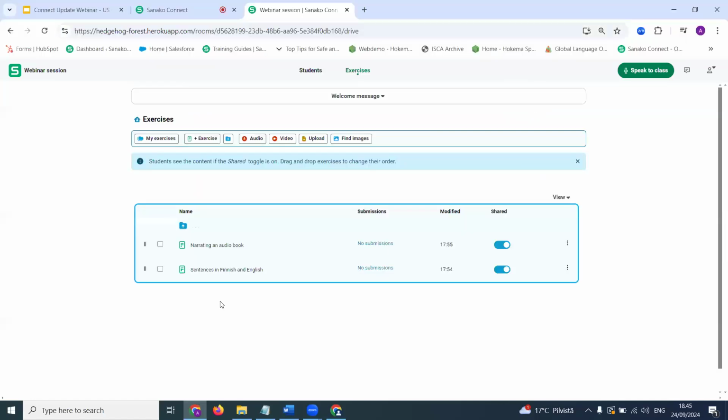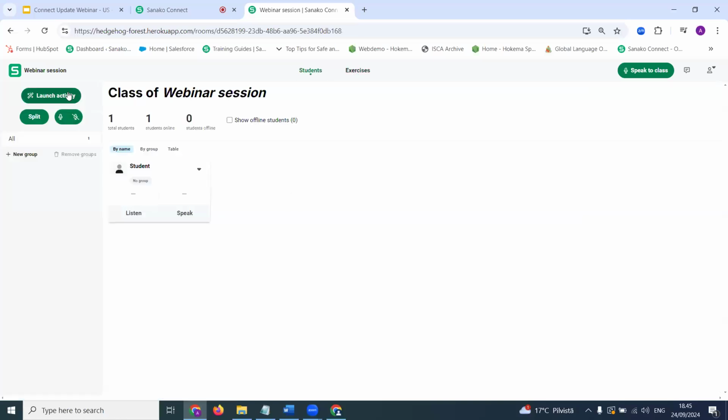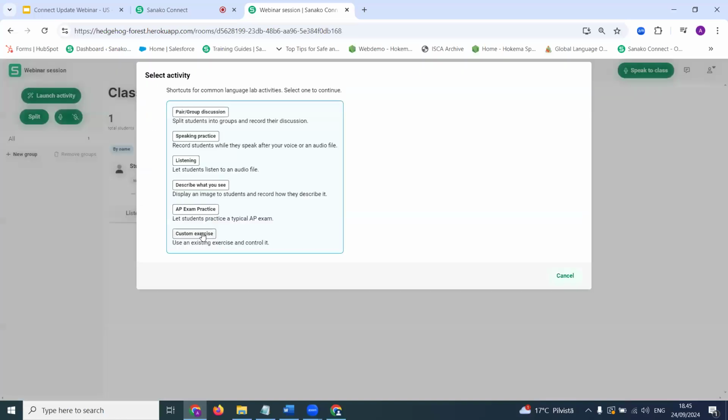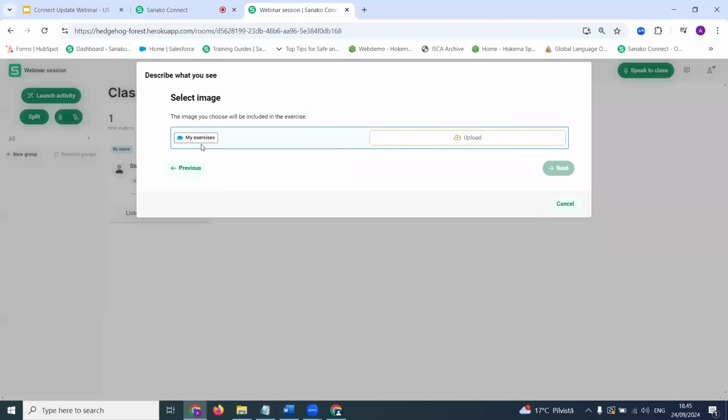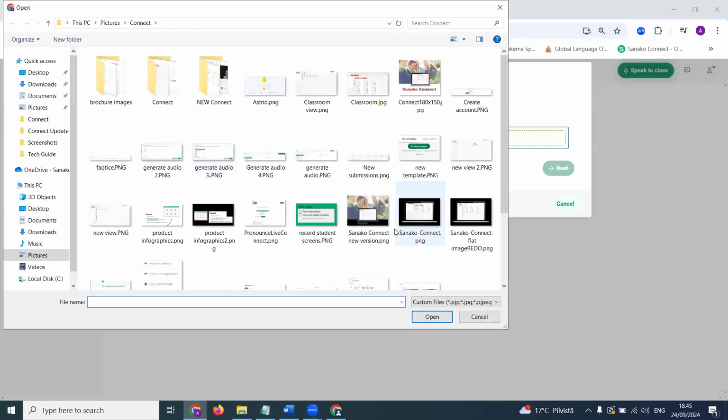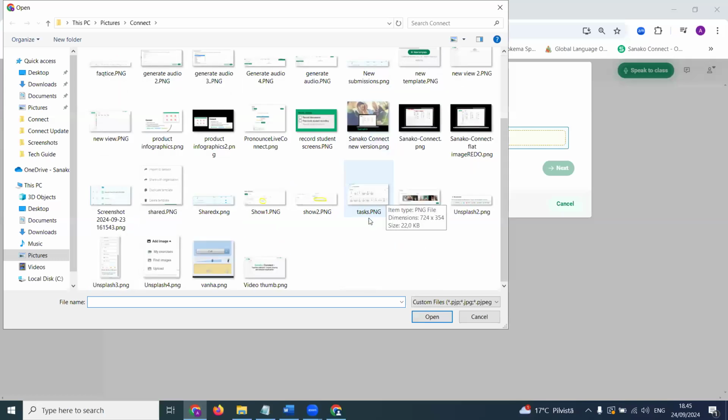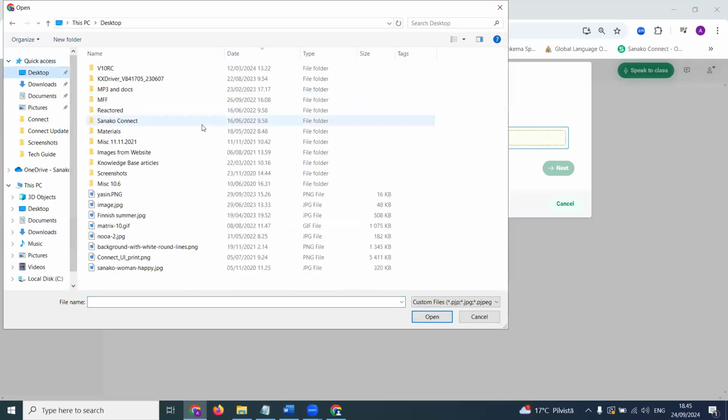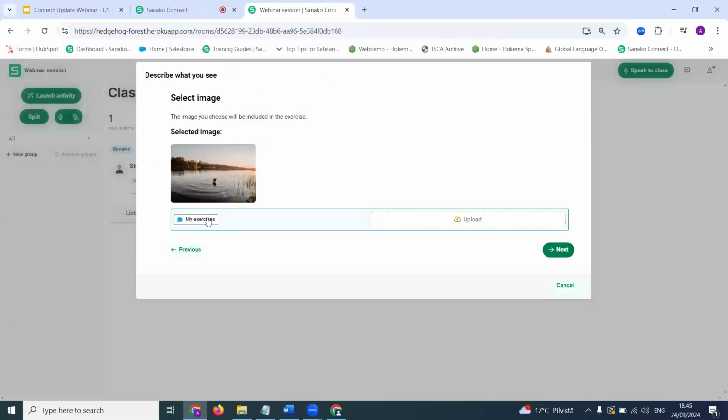Let's take a look at the monitoring options that we have available now. So I'm going to launch, let's launch an image description task. I'm going to use a file from my computer, but I could just as well use anything that I've stored in the My Exercises folder.